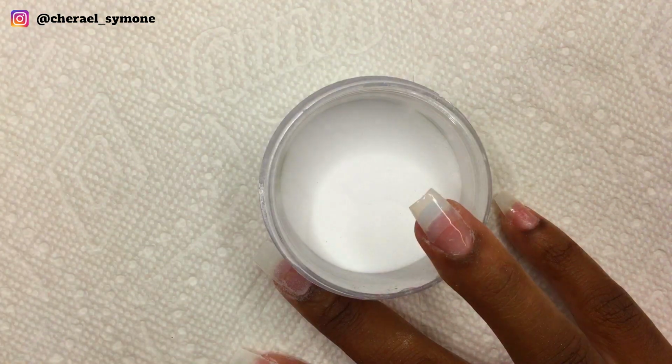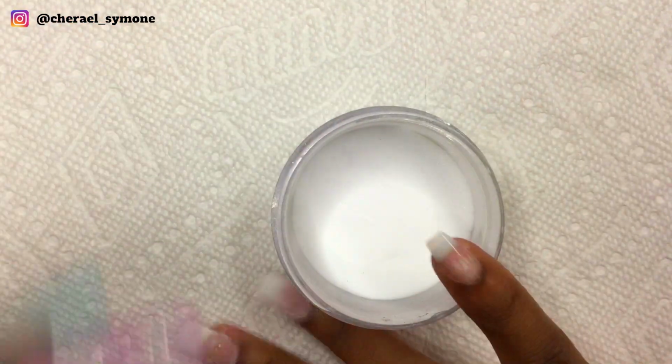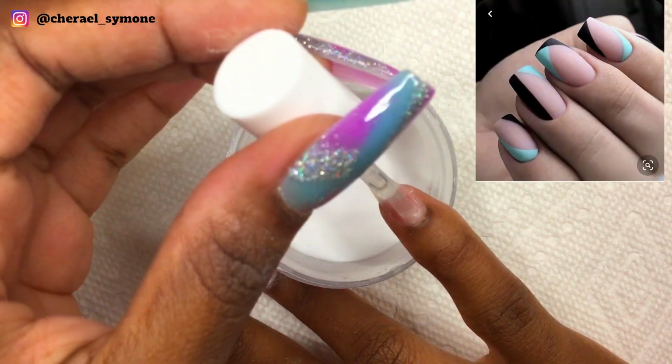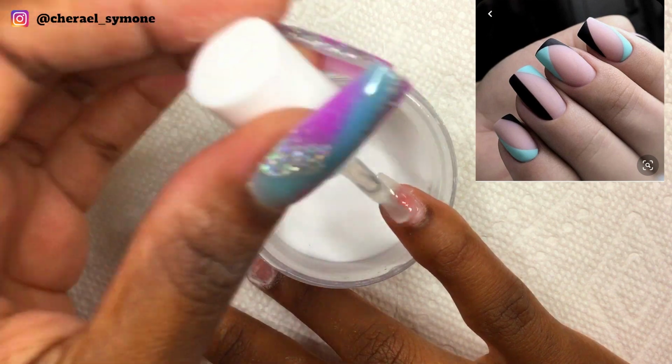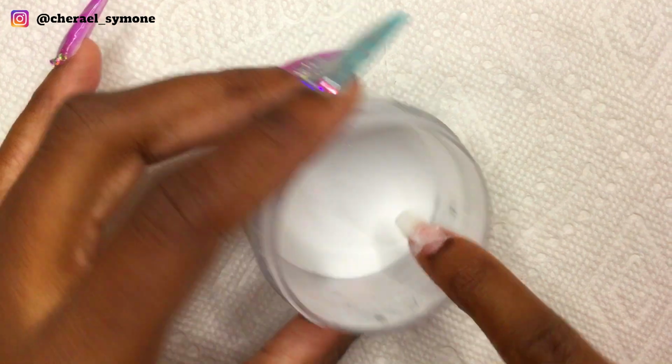So I was going through Pinterest just looking at nail designs, and I saw this simple nail design right here and it caught my attention, so I had to try and recreate it using dip powder. I think I did okay, but let me know down in the comments, what do you guys think?